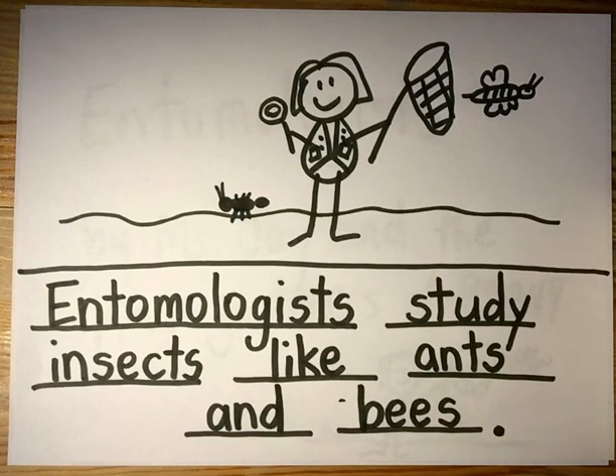So tonight, when I'm all done with school today, I'm going to color my page and keep it so that at the end of the week I can put all of my pages about entomologists together like a book and keep it in my baggie. If you want to do that, you do that too. I can't wait to see you tomorrow so we can write another sentence and draw another picture about entomologists. Bye!